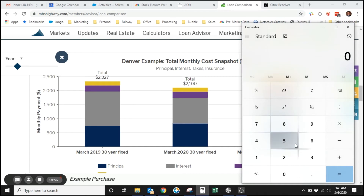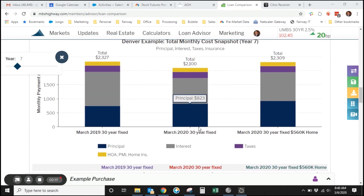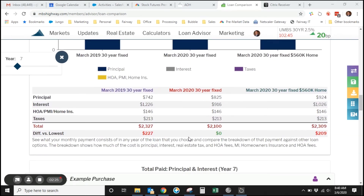Let's say that in the neighborhood you're looking, homes went up by 7% over the last year, which is not unusual in today's market. There are areas that have been more, some that are less, but a lot of Denver — 7% is pretty reasonable. That means the same house a year ago that was $500,000 might be going for $535,000 now. That means you would actually have a lower payment on that home now than you would have a year ago. So that just speaks to the affordability of housing right now, even though home prices are high and have been going up, which can be daunting if you're out there looking. This just shows that your buying power as a buyer right now is a lot more.